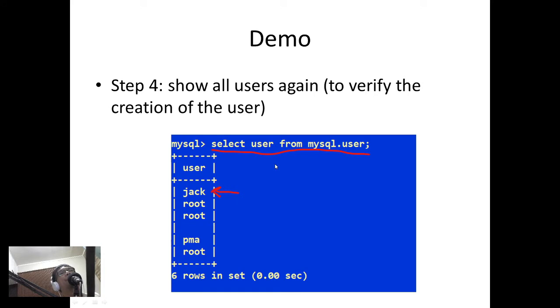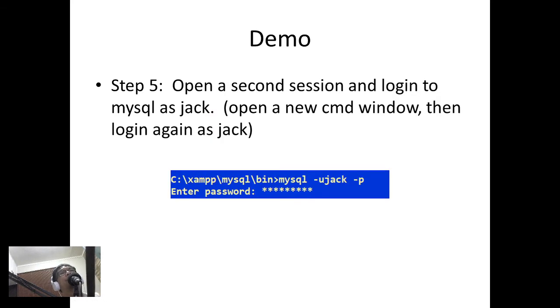Step 4, show all your users again. We select user from mysql.user, and you notice here that the user jack is already added. Then let us try to open a second session and log into MySQL as Jack. To do this, we have to open a new command window, or CMD window, then log in again as Jack.